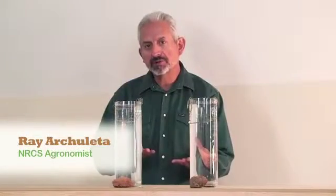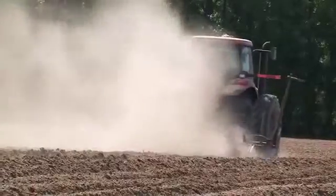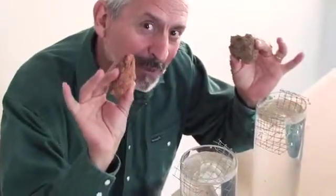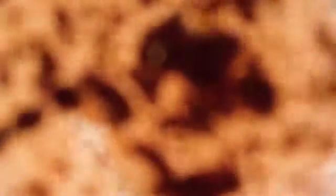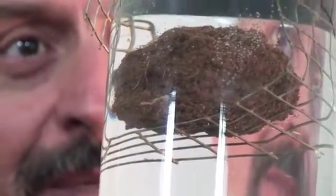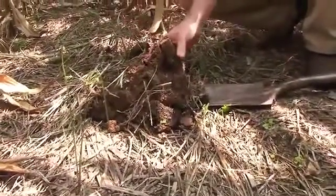One of the best visual diagnostic tools I know of is the soil stability test. Here are two soils of exactly the same soil type. This soil has been tilled for 30 years. This soil has not been tilled for 40 years — it is covered with diverse plants year round. Watch what happens when we drop the soil in the water. Notice how the conventional till soil is falling apart; the biotic glues in the organic litter are burned up by tillage and the soil pores have collapsed. Notice the no-till soil — the pore spaces are still intact. Do this test for yourself; I guarantee if you dig a little, you'll learn a lot.